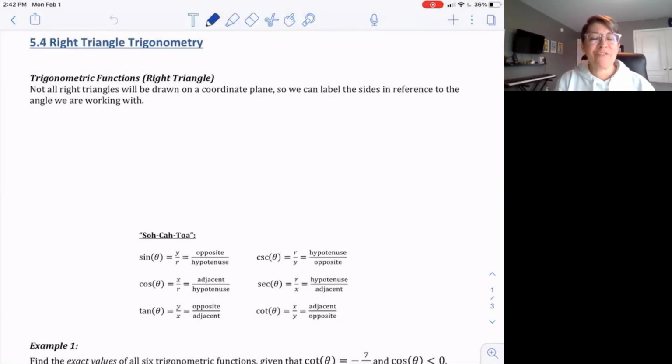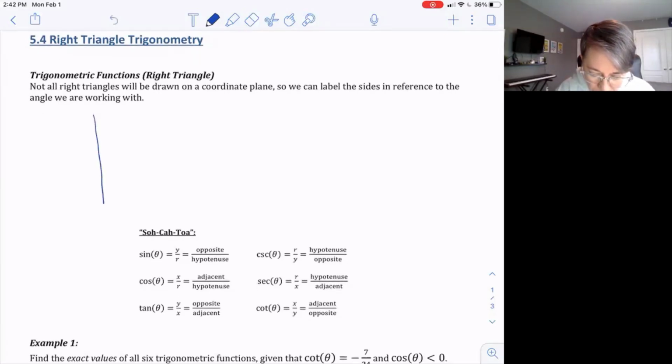And we're back to start section 5.4, right triangle trigonometry. The triangles that we've been working with so far have been triangles that are on the XY coordinate system. So if you have a terminal side here, theta, we were creating right triangles where we have an X coordinate, a Y coordinate, and our radius or arc. But as you guys know, most triangles don't land necessarily on the XY coordinate. We can always put them there, but quite often they're just sort of out in space.